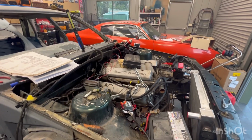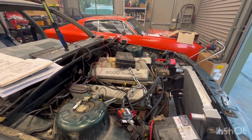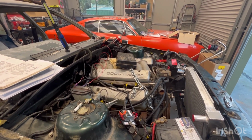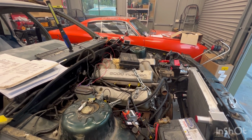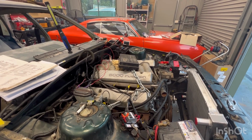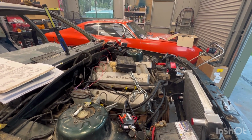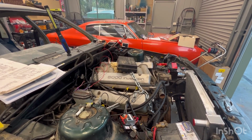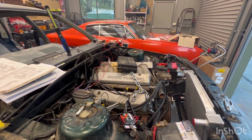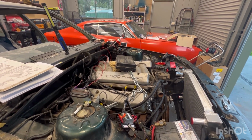All right, I'm back out here again, and mistakes have been made. I don't know what I'm doing, but I found out why it will not run off the fuel pump. I had the lines on backwards. I had the in on the return and the return on the in, so it wasn't building up any fuel pressure, or it was trying to force it through backwards. So, having said that, it should fire up on petrol on the key. Let's see how that goes.